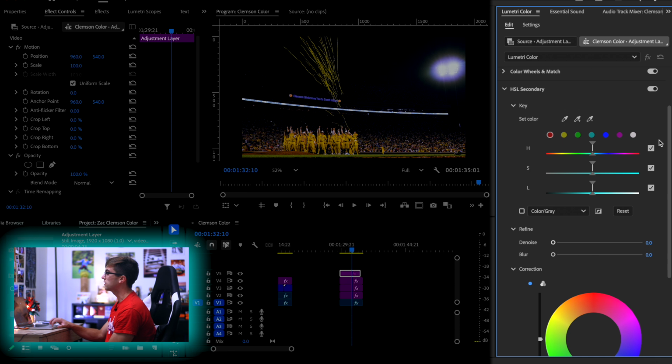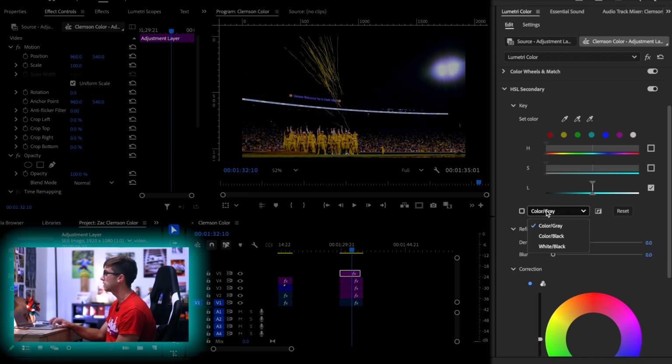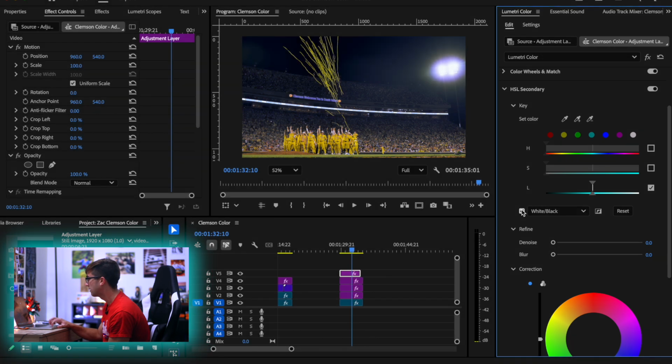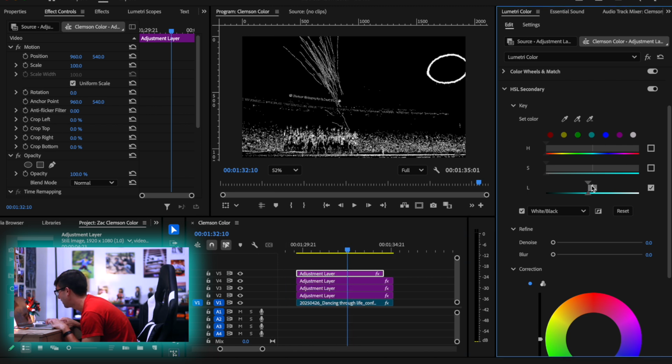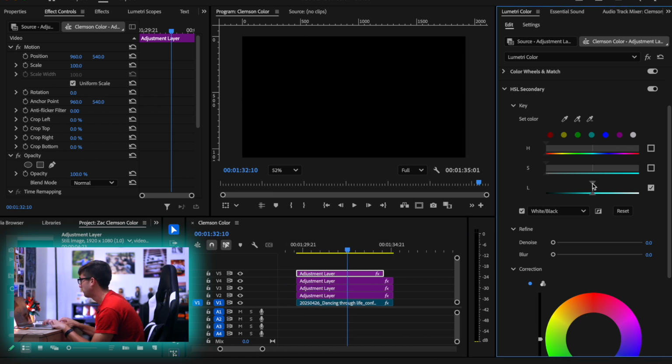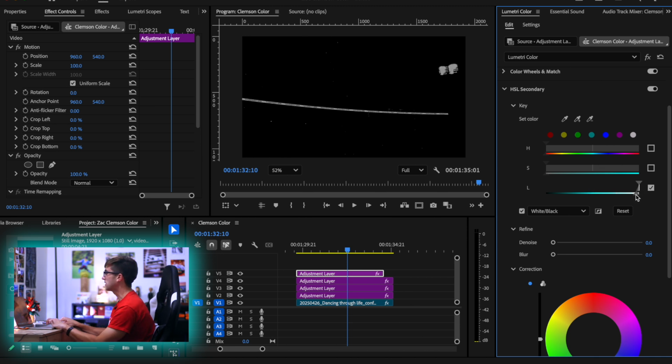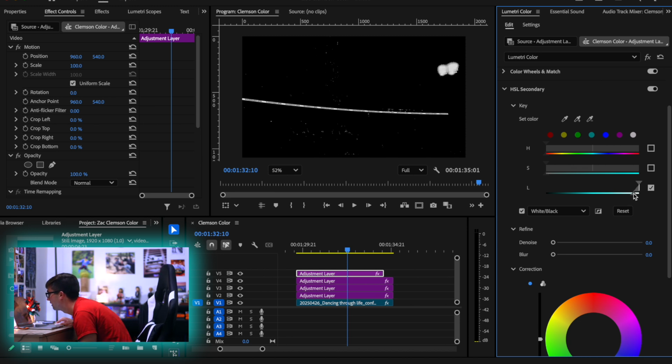These checkboxes on the side, when you check them, that means it's enabled. If I uncheck them, that means that's not part of the mask. So now I'm only masking the luminance. And if I set the white black to on, I can see exactly what's being affected. We're gonna drag this luminance all the way to the end, just like so. There we go. And we're gonna slide just this bottom bit. And we're basically just going to mask the lights of the image. So you can see here, if we go too much, we're gonna start getting the players. But right here, we can just mask the lights.